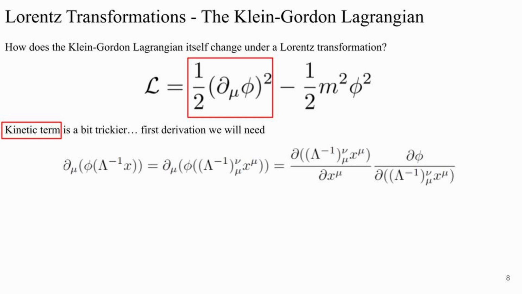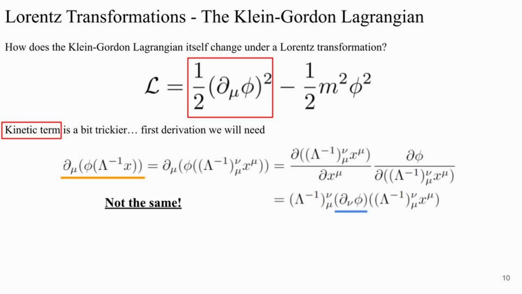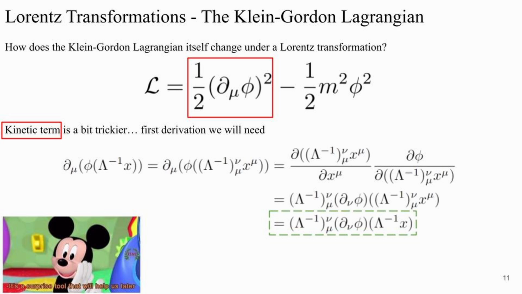So we first start with a simple chain rule. We apply the derivative on the argument of the field, so the derivative of the inside, and then the right hand side is the derivative of the outside. So the term on the left simplifies quite nicely, as deriving with respect to x mu gets rid of the x mu on the top, and the term on the right just becomes the straight up derivative of the field itself. I do want to stress the difference between the derivative of the field and the derivative of the whole expression, because we don't have to apply product rule again. Otherwise we'd be stuck in an infinite loop. So this is exactly what we were looking for, just the chain rule of this derivative that we're going to use to directly plug in later.